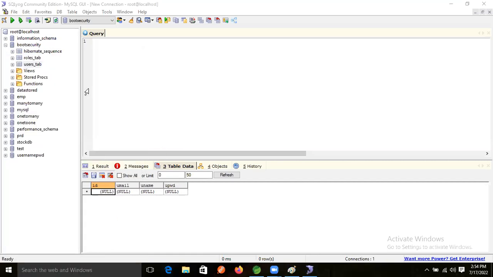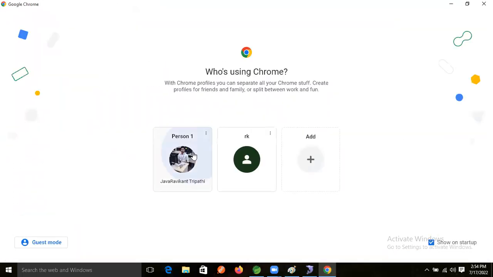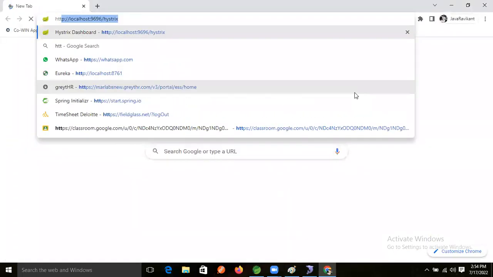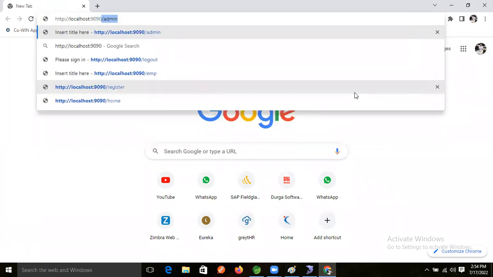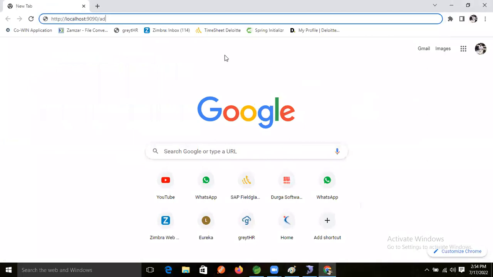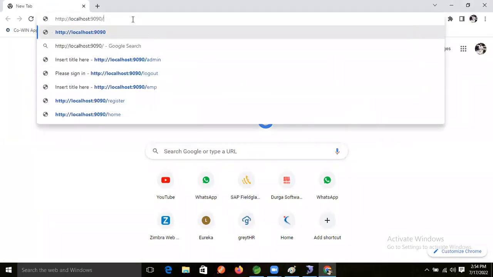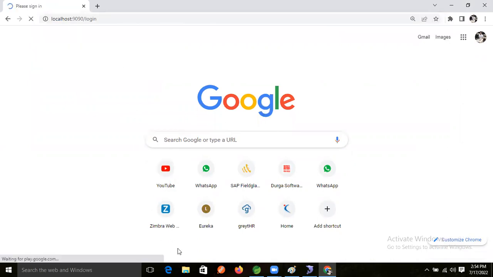Here, HTTP, localhost 9090, and register. Register. Good.